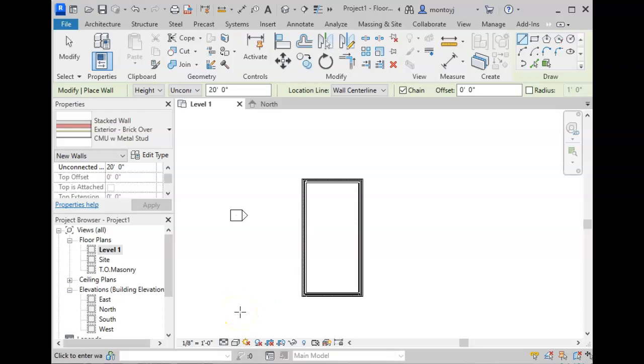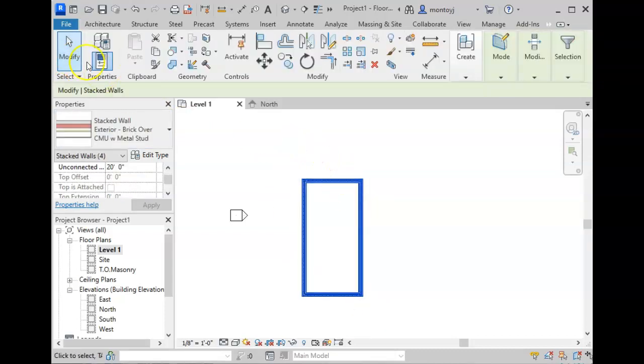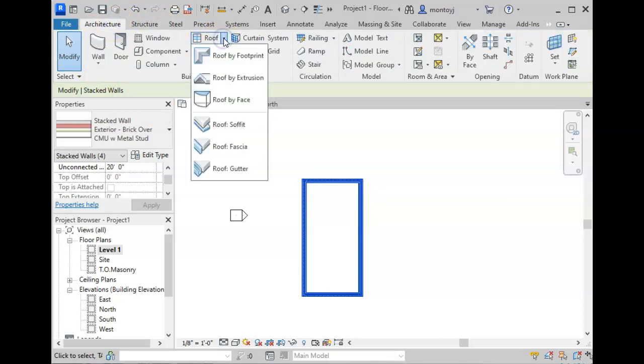Now, next thing we want to do is you're going to do the array, and you're going to use the array command to set up 4 buildings at 35 feet on center. Zoom in and make sure the brick is on the exterior side of the wall. Select the first building and then array. So we need to go to modify to get our new command. If you're stuck in an old command, you have to go to modify to start something new. So now that allows me to go into architecture, and this time I want to create a roof.